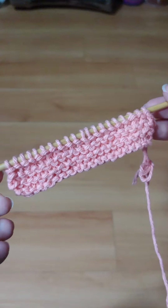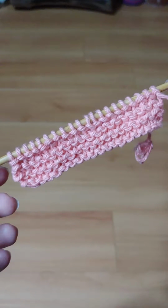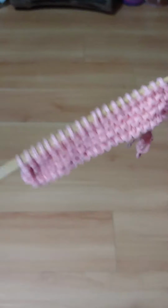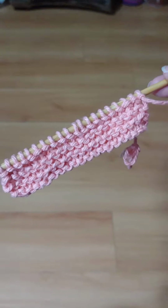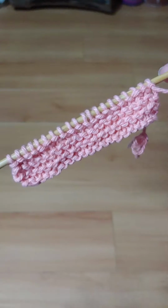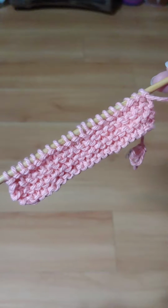And here we go with some garter stitch. This is part of my Exploring Stitch Patterns series. I'm actually going to make a new playlist that is just stitch patterns. I have a giant knitting one, and I'll link to that below so you can see all of my knitting videos, but I'll make a special one just for the stitch patterns so you can just look through what I've got.